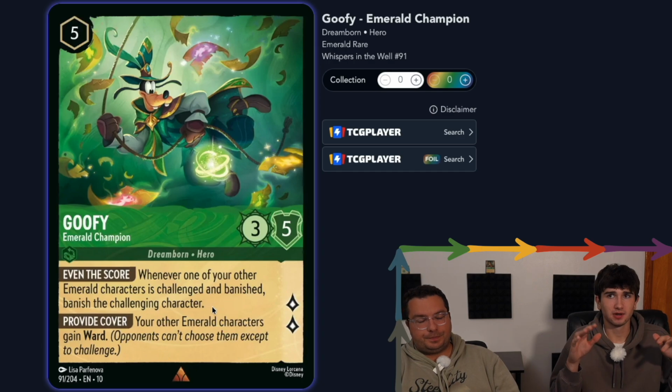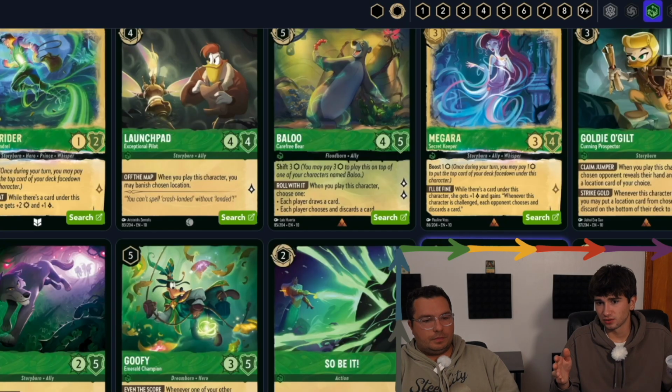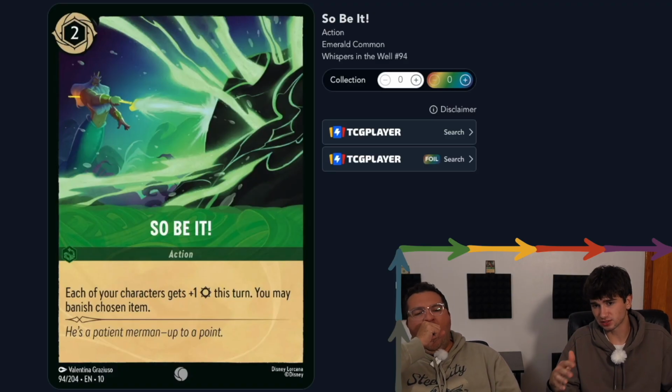I don't know how much time we'll have for filming, but I want to start doing just playing us, a single set of us playing, where we just play with set 10 cards. I feel like that would be really interesting, especially with that Goofy. You're not going to run all one color in a deck, but if you make just cards from this set, it might be worth it.